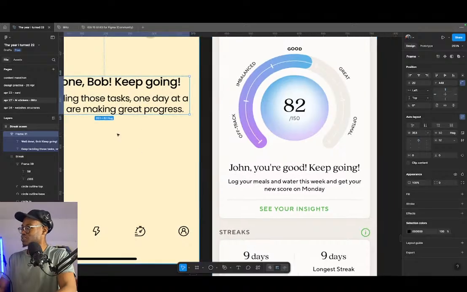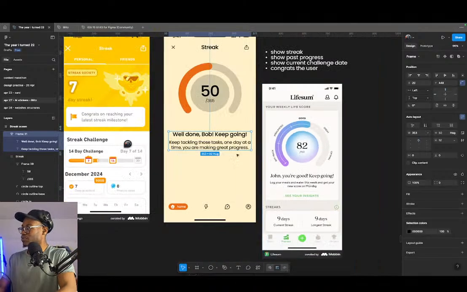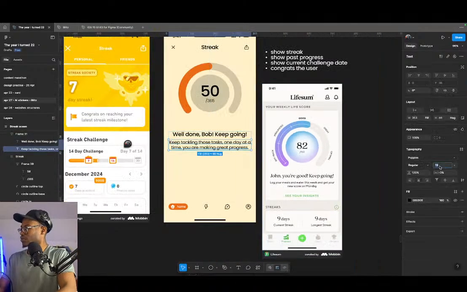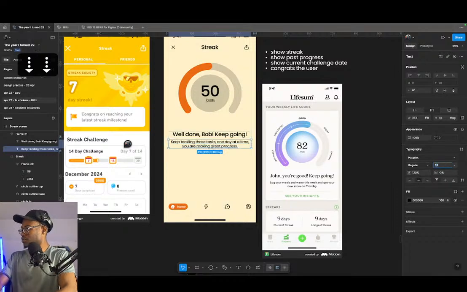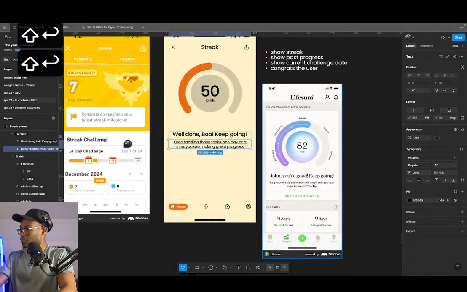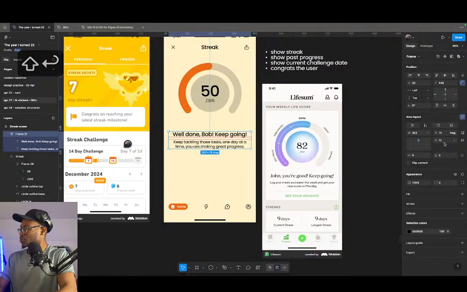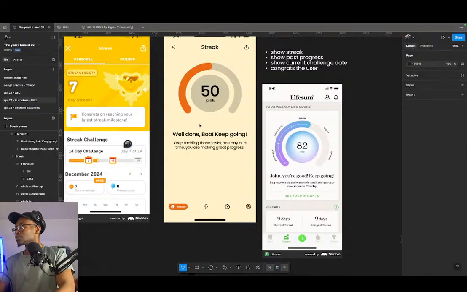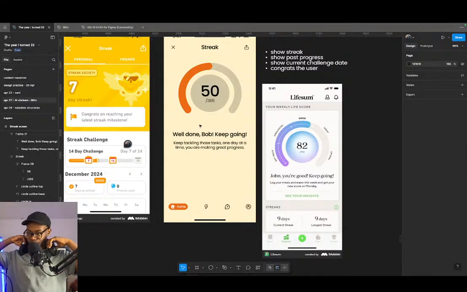This one is even more spacious here, and it's even smaller here as well. Like, we can even reduce this so it can be 16. 17, and we can make it more spacious, like using 16. I don't know, it's not bad.